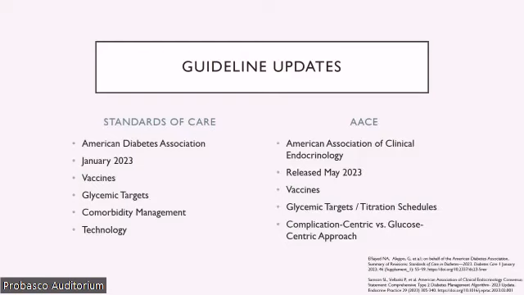And AACE also has things set up very nicely in a bunch of algorithms. These were released in May. And one of the things that we will highlight throughout here is how we've changed from our last presentation with you guys, from treating people for an A1C goal to really focusing on complications first and foremost for our diabetic patients.